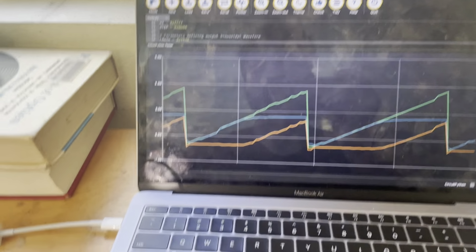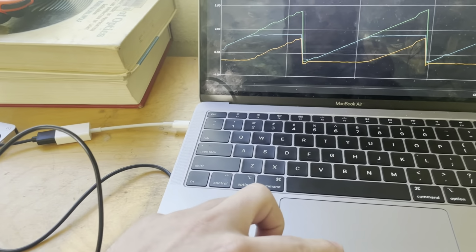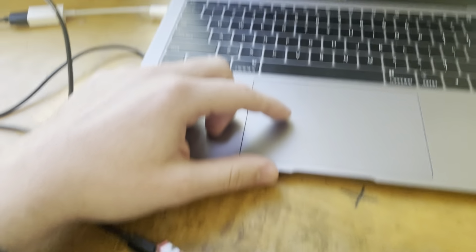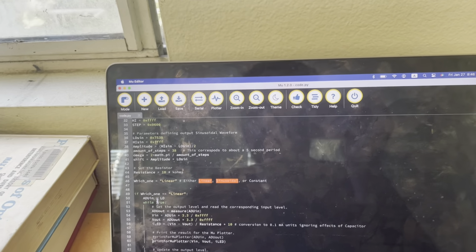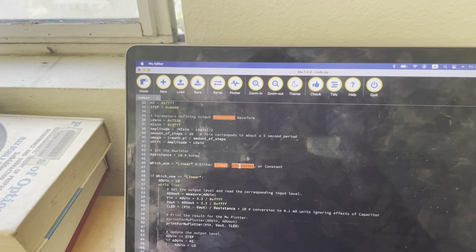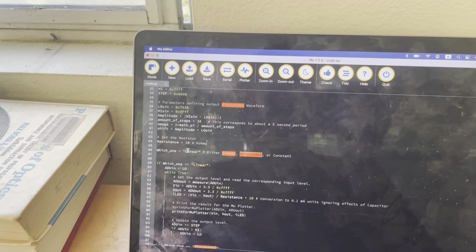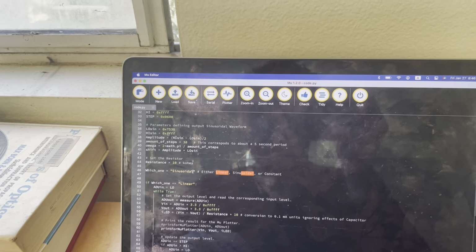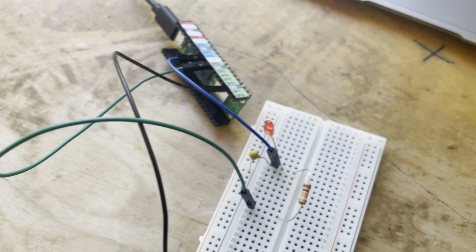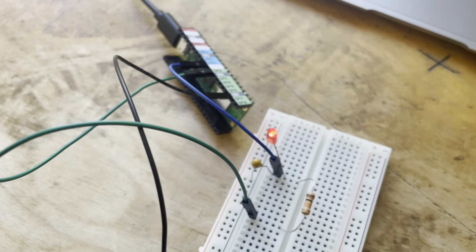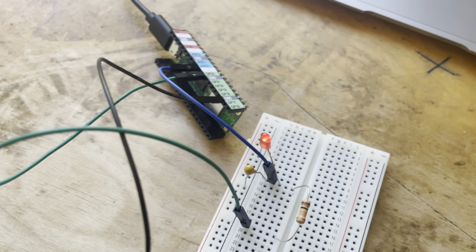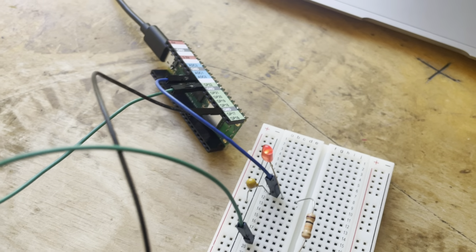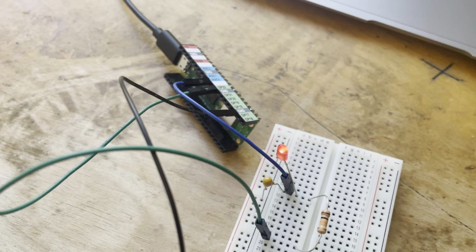Now, the next part we tested is what would happen if instead of a sawtooth wave, we had a sinusoidal one. So again, we go to the switch one variable, take the sinusoidal one, which is the middle one, paste it here, and then save. So let's look at the LED now. We see that it goes on and off, and brightness is controlled in a kind of sinusoidal-like way.